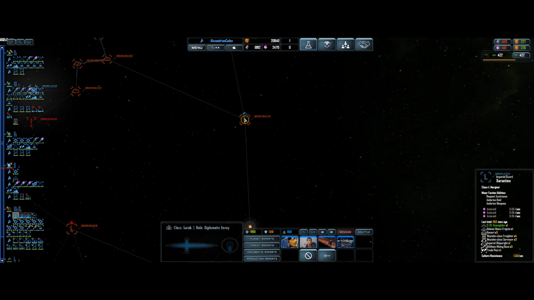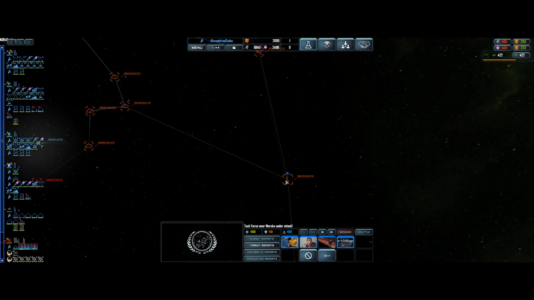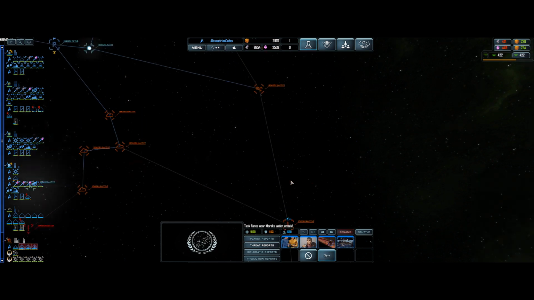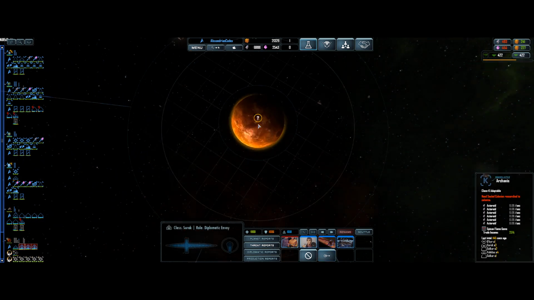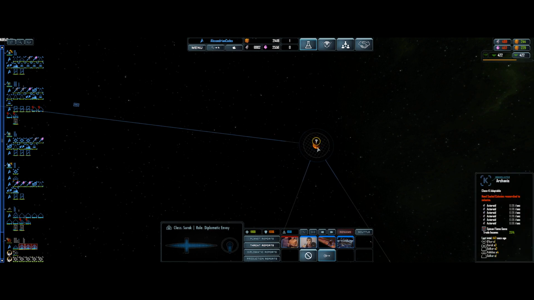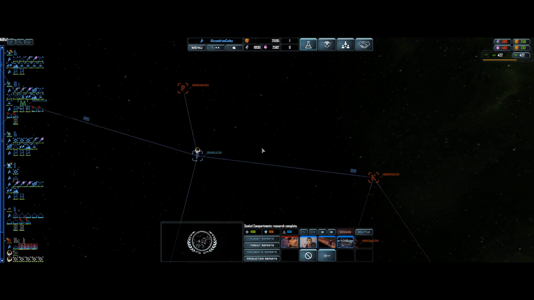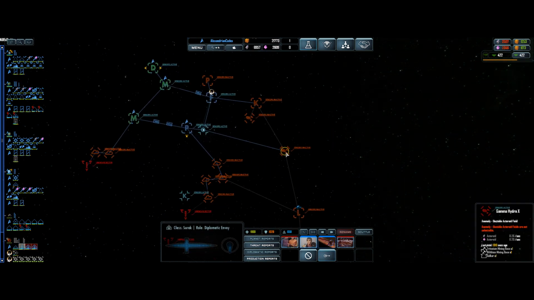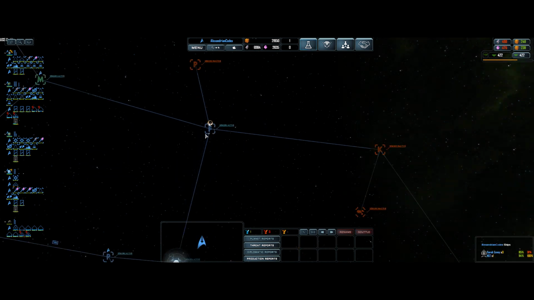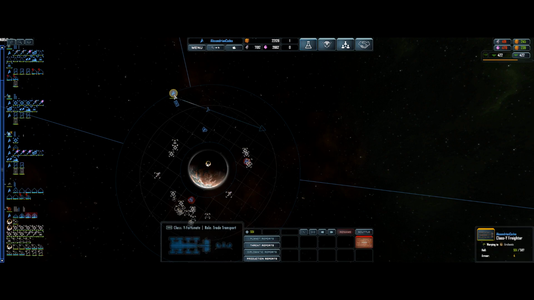Alright, kiddos. We're gonna go get this Imperial Guard colony if we can, 'cause I think Arcanus might be a little beyond us right now. Tell you what, we'll go that way, just so I'm positive that you're not flying into dangerous enemy territory.